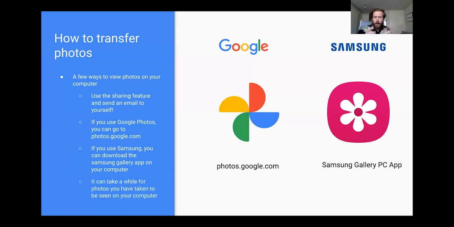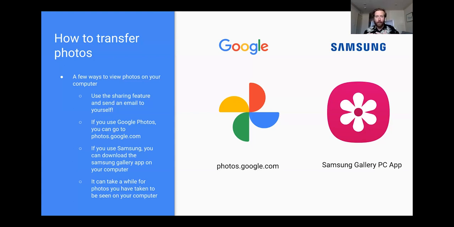Sometimes it takes a few minutes after you take a photo for it to upload so that the other systems can read it. But yeah, they'll just be there, and you can view them, download them, print them in a way that you're more comfortable with. Samsung doesn't have a website like that, so you can't just open a browser, but they do have a PC application that you can download. And then again, it will essentially operate a lot like your phone, but on the computer. So you just need to sign in to your Samsung account, which you might need some help finding the username and password for. But whatever you use to sign in to your phone, the same system, and all those photos will just appear.